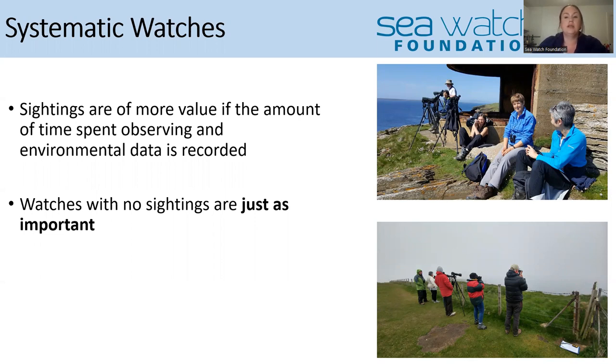While these are really great and they can provide some really useful information, they are not quite as valuable as what we call a systematic watch. This is when we record the amount of time we spend observing the dolphins or the animals, as well as taking effort. So things like our environmental data, sea state, visibility, all sorts of things like that.